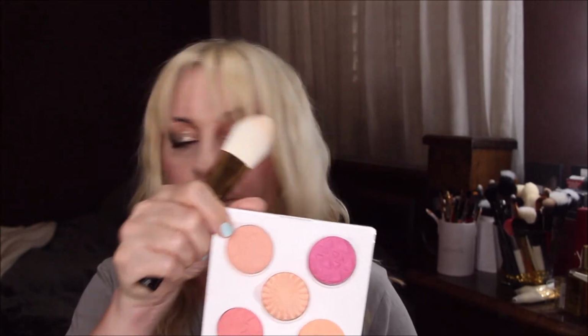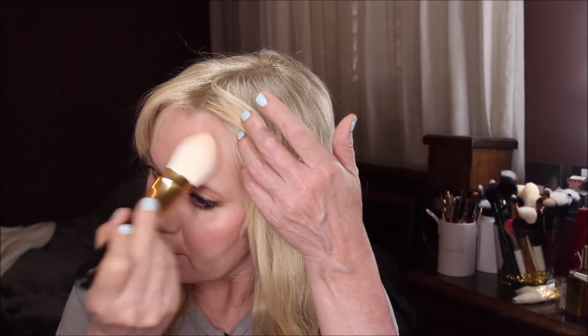I don't know, should I have a little bit more of a matte something here with a little bit more color? I will use this one again and take this from the Ofra Island Time palette. This one here. Ooh, look how it picks it up. And maybe just go really in here a bit more, a little bit more color like that. Not too much either, but just a bit. A little bit on the nose. Maybe a tiny bit over the nose like that. And why not in here a bit?